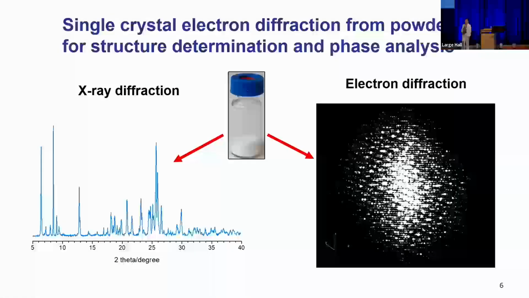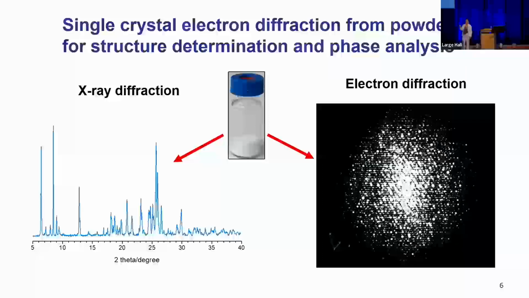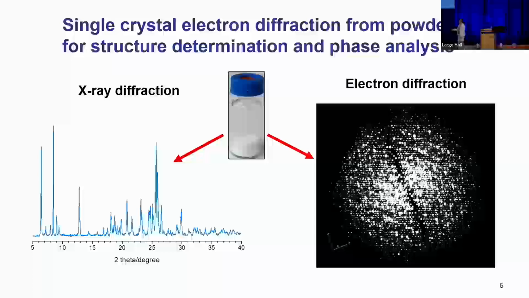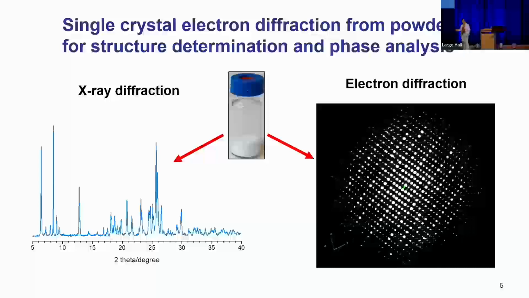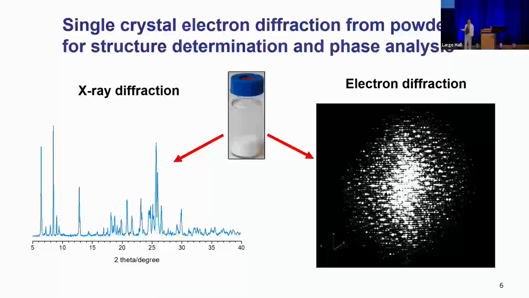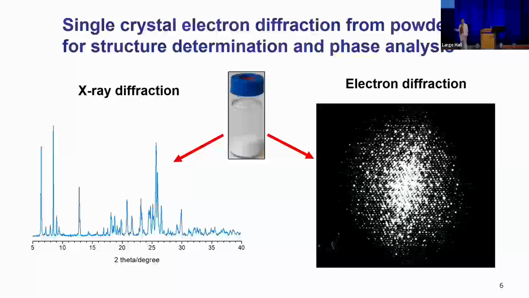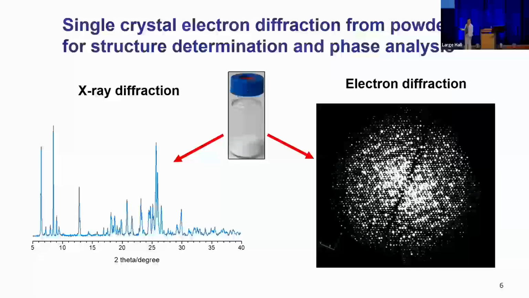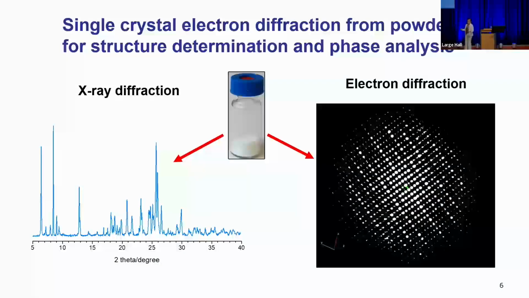So why not electron diffraction? If you have powders and use powder diffraction, you get a powder X-ray pattern, and it's 1D. But if you use the same powder and look at it in the microscope by diffraction, you will get a lot of data, completely 3D data. So electron diffraction should have been a very important technique for most of you.